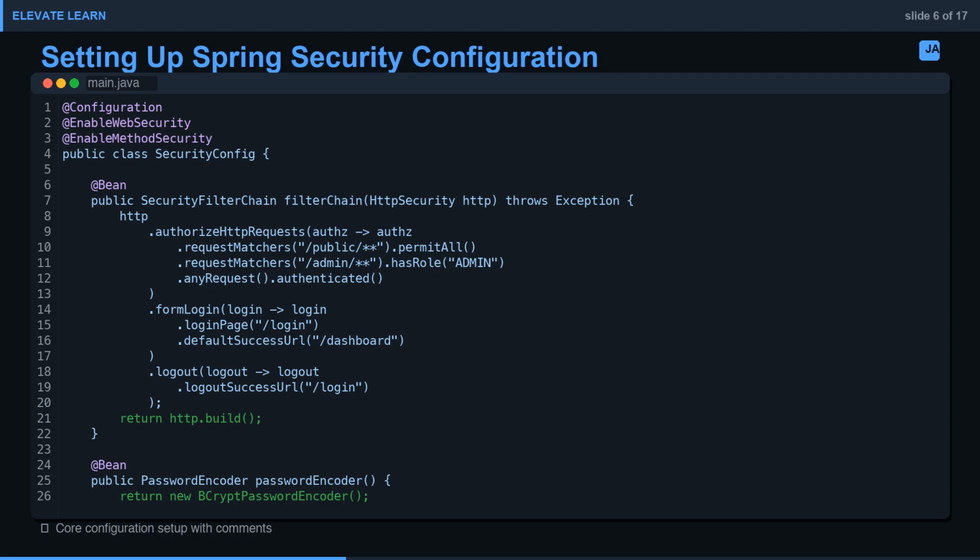Public endpoints are accessible to anyone, admin endpoints require the admin role, and everything else requires authentication. We configure form-based login with a custom login page and success redirect. Finally, we set up logout behavior. We also define a password encoder bean using bcrypt, which is industry standard for hashing passwords. This configuration becomes the foundation of our application security.